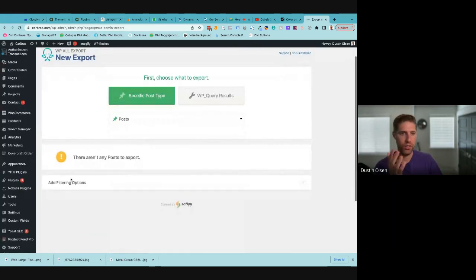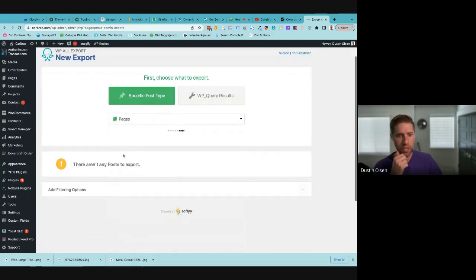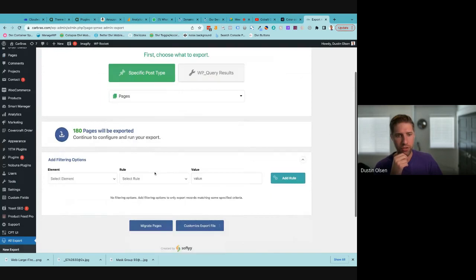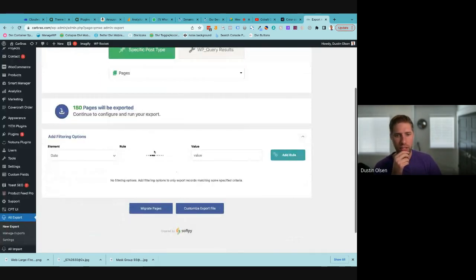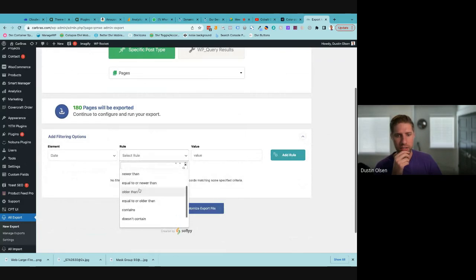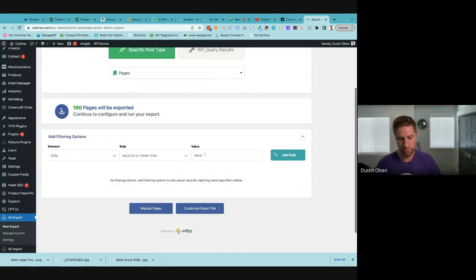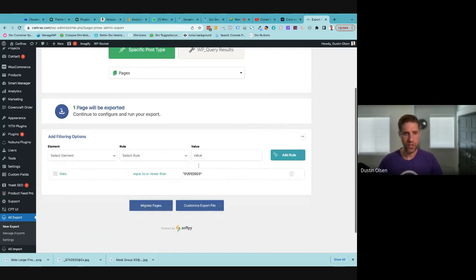And this website doesn't have any blogs, but you can even add filtering too. So you could say for the date, anything that is equal to or newer than January 1st, 2023, it would pull it in.